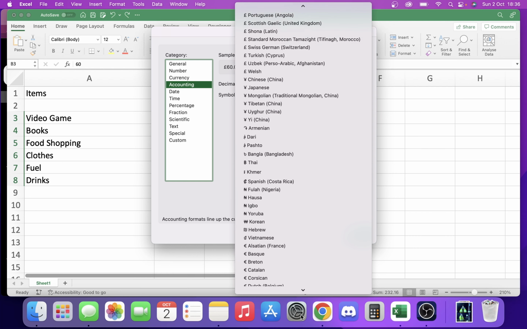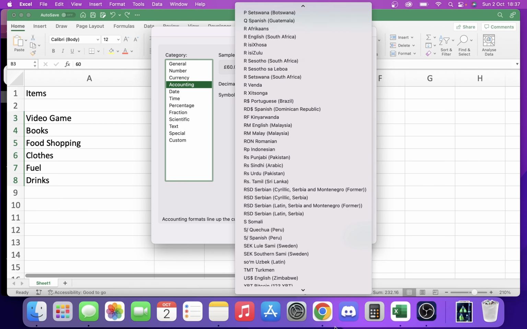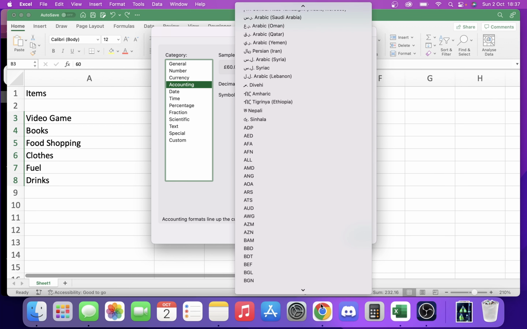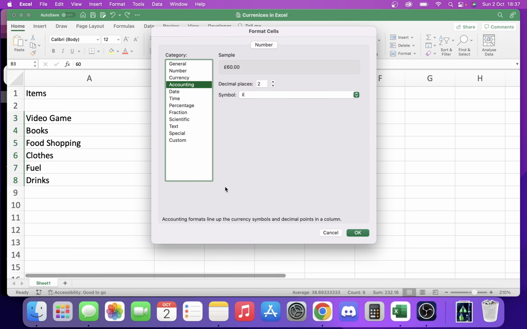And one of the interesting things is if you don't actually want the symbol, because obviously some of these all look the same, you can scroll down a bit further, and you start seeing here that we also have the abbreviations for these. So like for pound, we have GBP. You can select whichever one you want. For the purposes, I'm just going to use the pound symbol default.